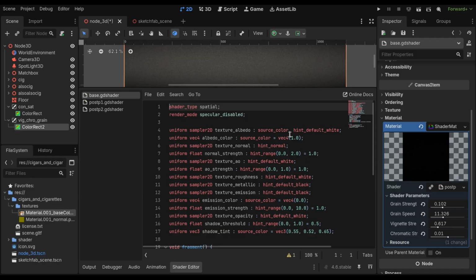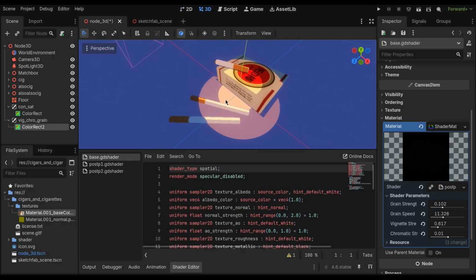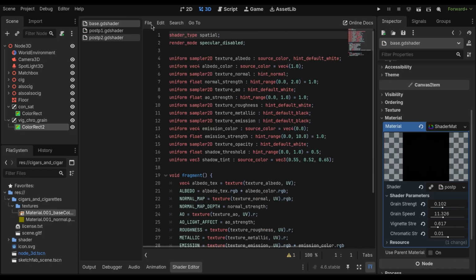This is the shader that is giving this light, the hard edged look, and the toon shader look. So let me get into this script. The shader type is set to spatial, obviously, because we are making it for spatial objects. In render mode I have disabled specular because I don't want any glossy effect or any reflections.